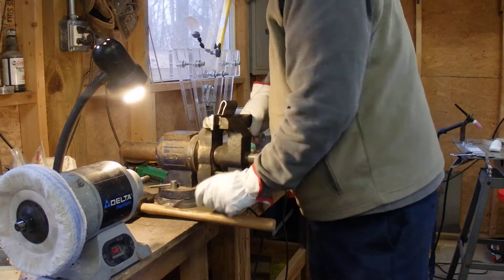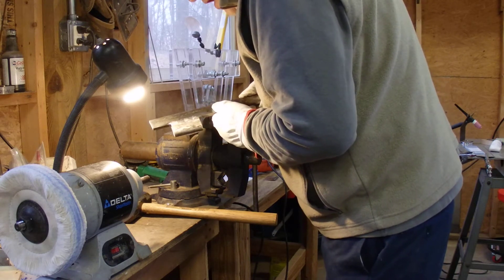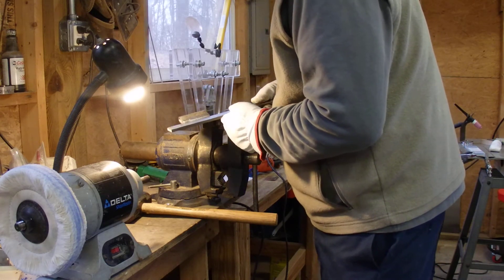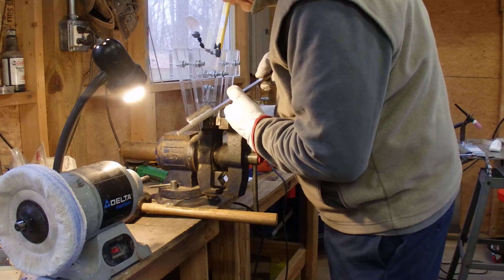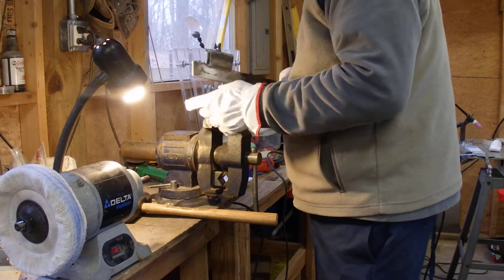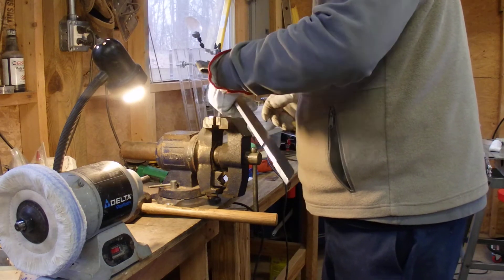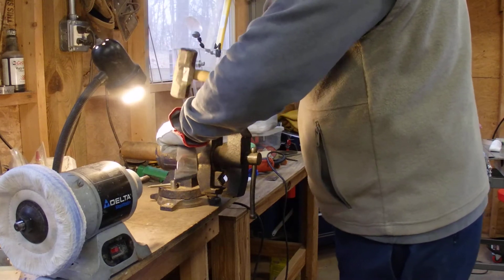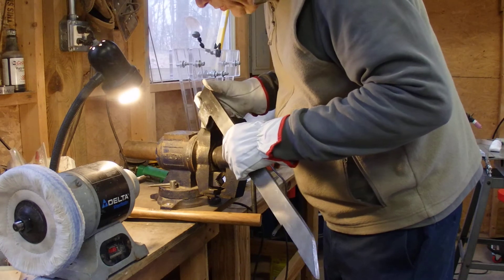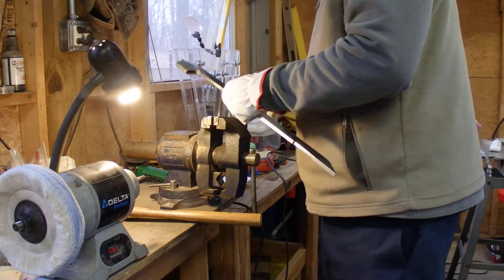Let's take a good look at it again. I was told the undercut might be where it would break — GMC mentioned something about that. But no, not in the least. There's no weakness at the undercut. The undercut is maybe a 32nd of an inch out of a quarter-inch piece of steel. I can't get these welds to show any sign of parting or cracking. I think this is a pretty sturdy weld. I'm not worried about it falling apart. The weld is actually stronger than the pipe — the weld is not really deforming much. I'm real happy with the weld.